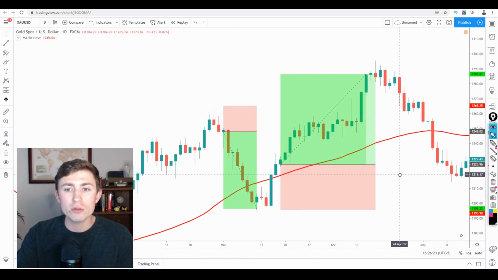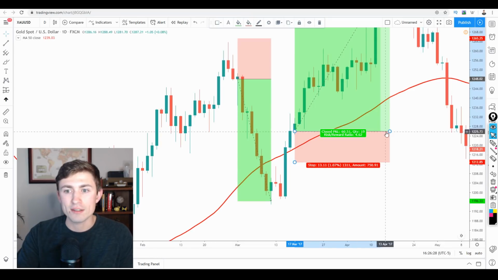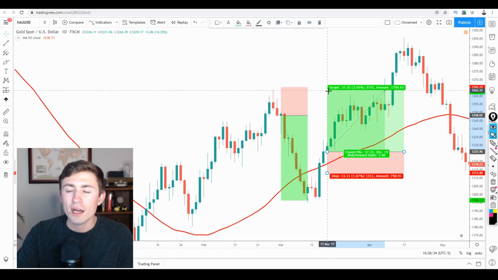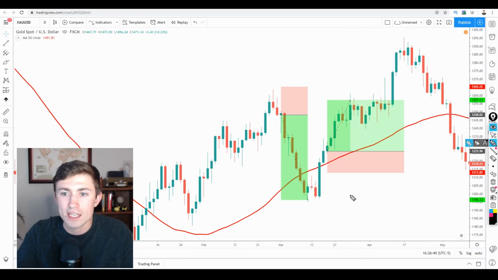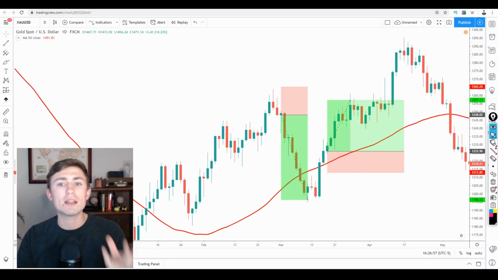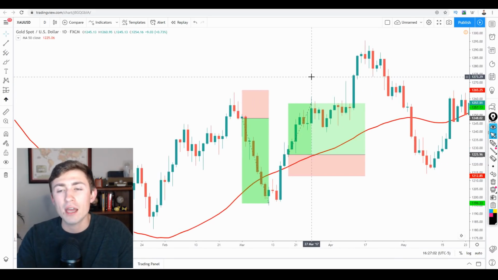For example, you could use an X number of pips, right? Let's say that in this case, we use 75 pips there, and then we do, let's say, a 2 to 1. That would be a 150 pip target, which would be one way that you could trade it. So you could use a set number of pips. In this case, we have 75 pips of stop loss and 150 pips of take profit. This is something where you'll have to take these concepts, go employ them and find something that works for you. But to me, for starters, I really like the concept of finding turning points, increasing our timing abilities by using this concept.